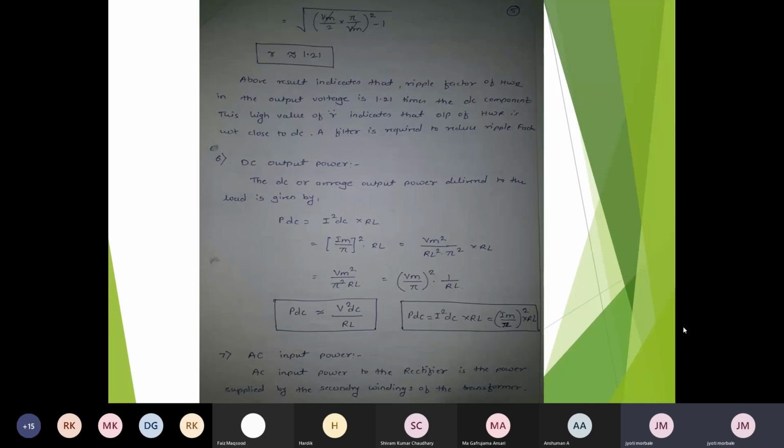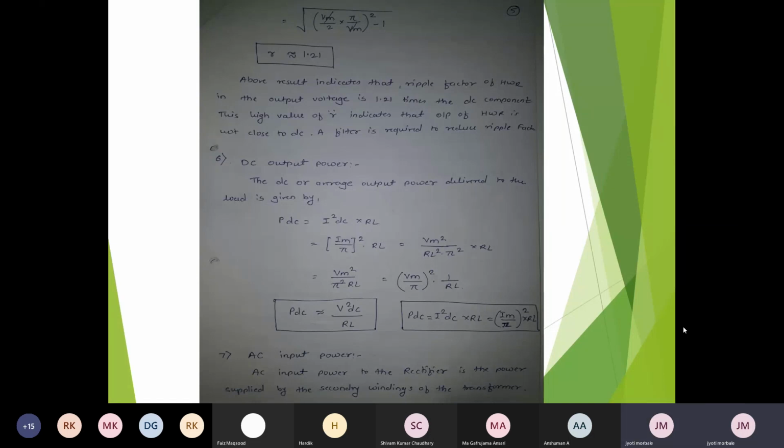So this circuit is very rarely used, not used generally, but study के लिए सिर्फ इसको use करते हैं. So ripple factor of half wave rectifier, remember you need to remember this figure 1.21, क्योंकि इसको एग्जाम में भी पूछ सकते हैं कि what is the ripple factor for half wave rectifier, what is the efficiency for half wave rectifier, and the same factors for the full wave also. Okay, so you need to here concentrate on R factor.